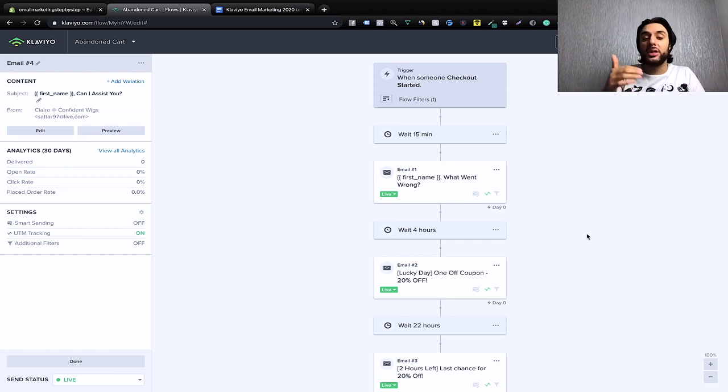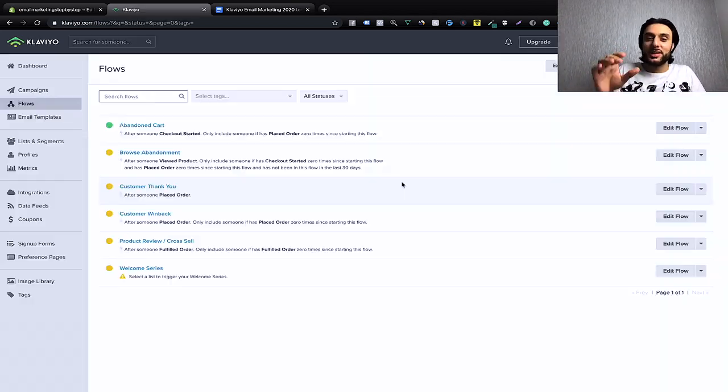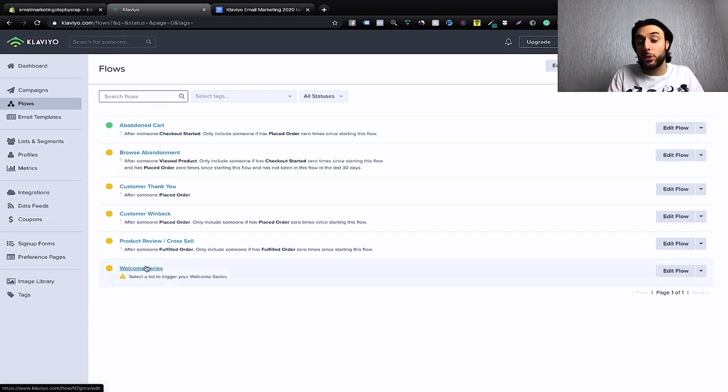Now we can carry on with the next step, which is making a welcome newsletter and whatnot. There's so much more to do, guys, not just abandoned carts. There are other things that you should be doing in email marketing to increase your sales, your average order value, and your brand awareness. So guys, you should come back to this part of the dashboard. Your abandoned cart should be with a green live button now. And the next one we're going to be doing, guys, is the welcome series.